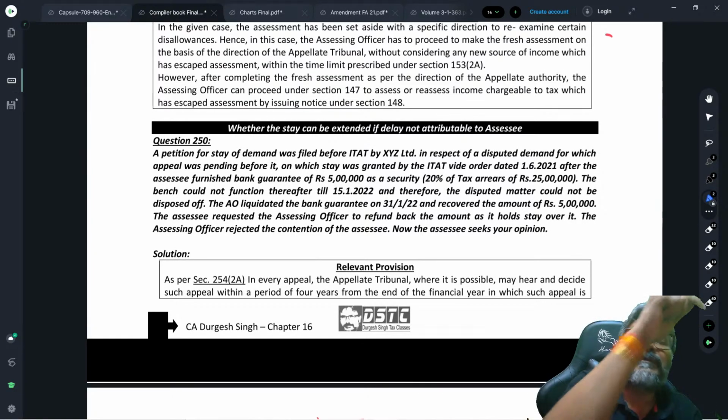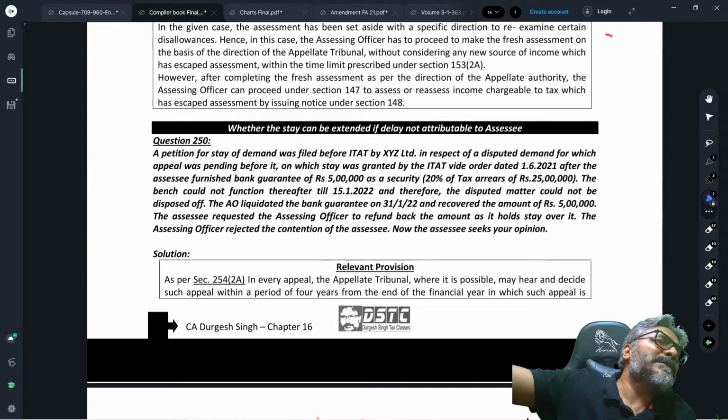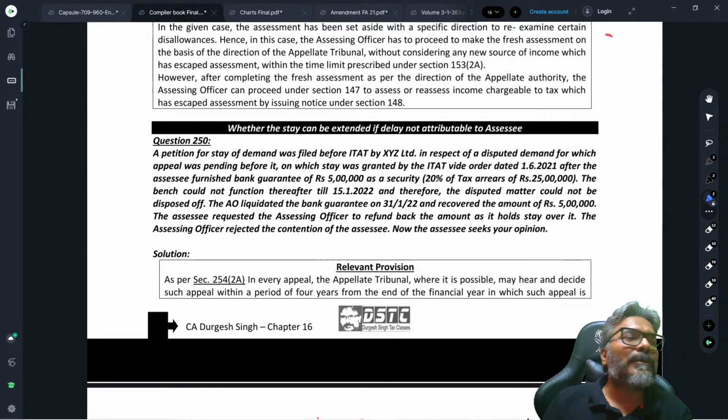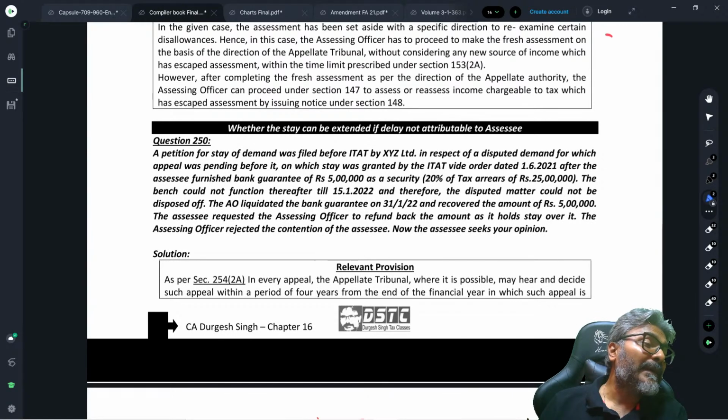To the assessing officer. Okay. Now supposing, students, before the CIT appeal, you have lost the case. And if before the CIT appeal you have lost the case, then what happens now? The stay that has been given to you by the AO, that stay will get vacated. And if the stay gets vacated, then what happens?